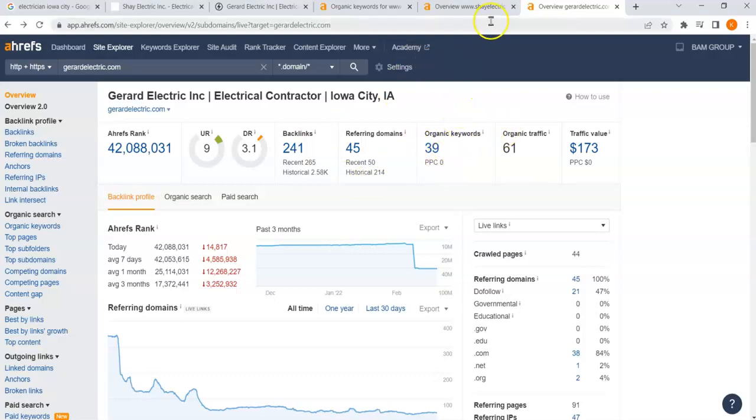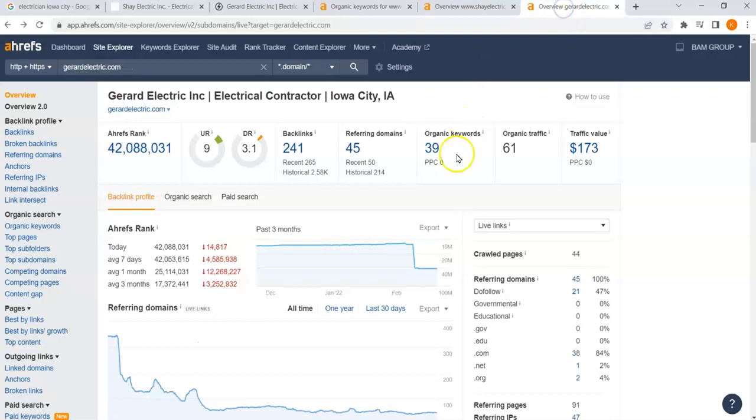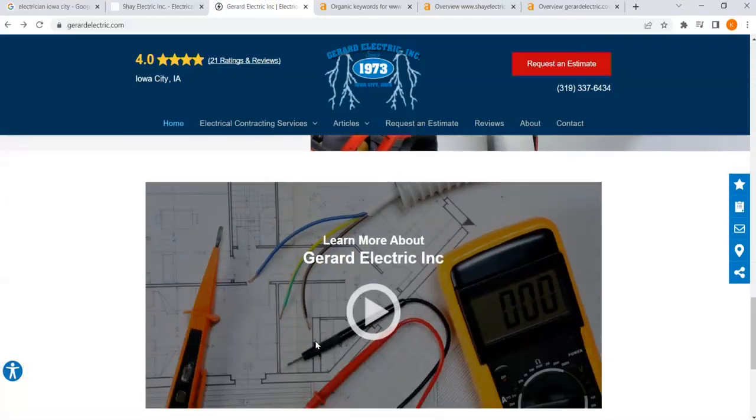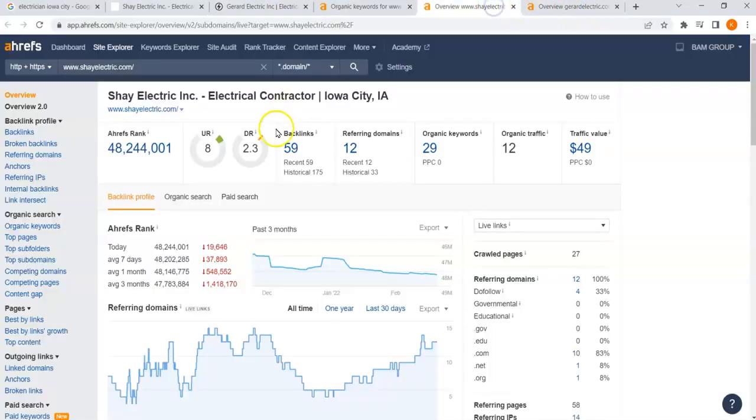And just to touch on keywords, you've got 29 keywords, and if we jump back over to Shay Electric, they've got 39. And remember me saying they had just a touch more content on their website than you do? Well, that's how they're getting those few more keywords than you.